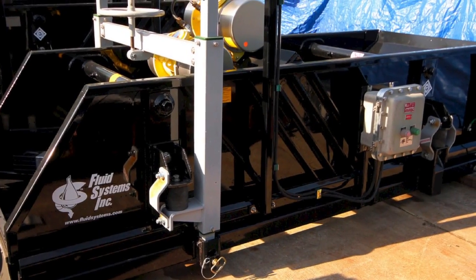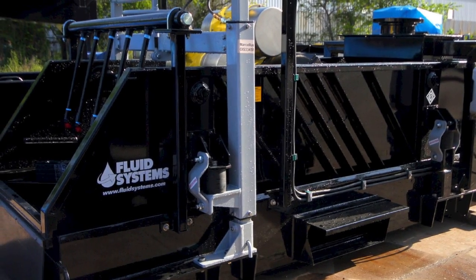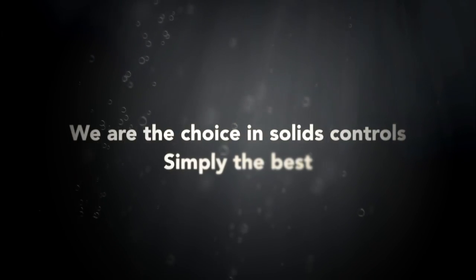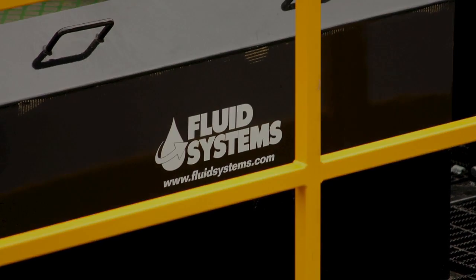We are coming out with a new line of shakers. Typical shakers right now, depending on which brand including ours, are somewhere in the neighborhood of seven to eight G-forces. We have one unit right now — it's completely different technology — where we're able to provide 50 to 100, or potentially more, G's on the screen. So now we're going after the market to remove additional oil or diesel from the cuttings. There are many other companies in our business that are revenue-wise probably bigger than we are, but here you've got Fluid Systems continuously developing and applying technology. We're not living in the past.